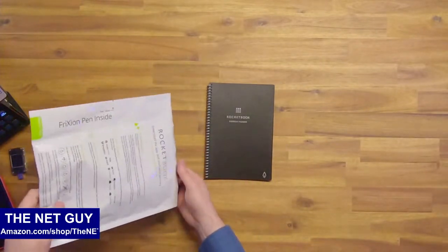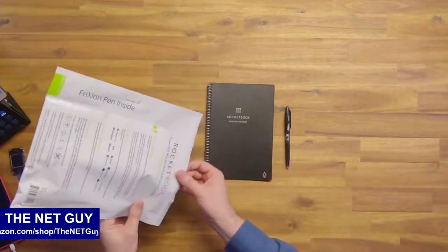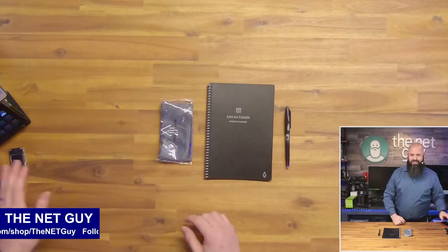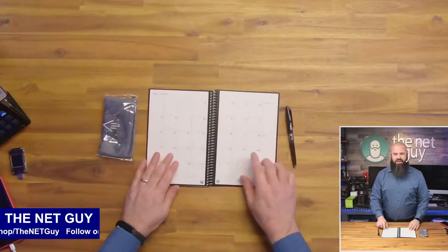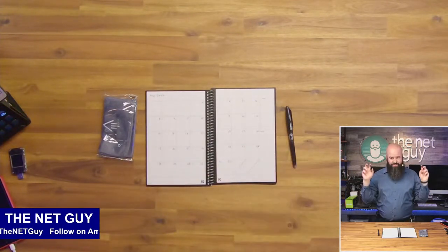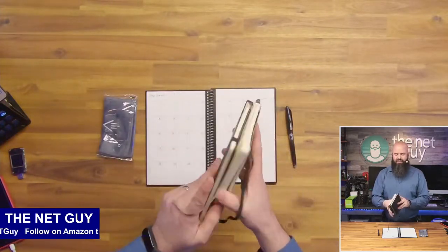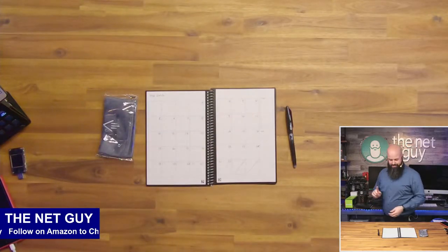It's going to come with a pen. This is the Pilot Frixion. And it's going to have this little wiping cloth. So why would you need the wiping cloth? Well, the cool thing about it, this is a monthly planner, so it's got my month. But the neat thing is, it's the last one you ever need, right? I've got tons of these. I get them half full. I lose them. Something happens to them. This one is a smart planner, though.